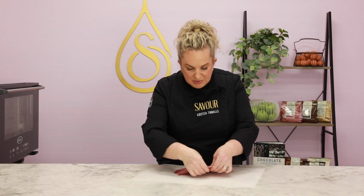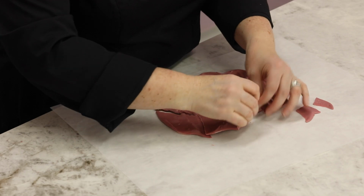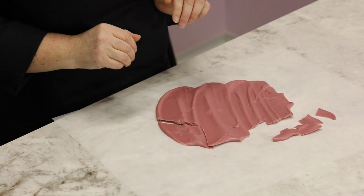Now the chocolate has completely set, so you can just break it up into small pieces or chop it and place it in a bag.